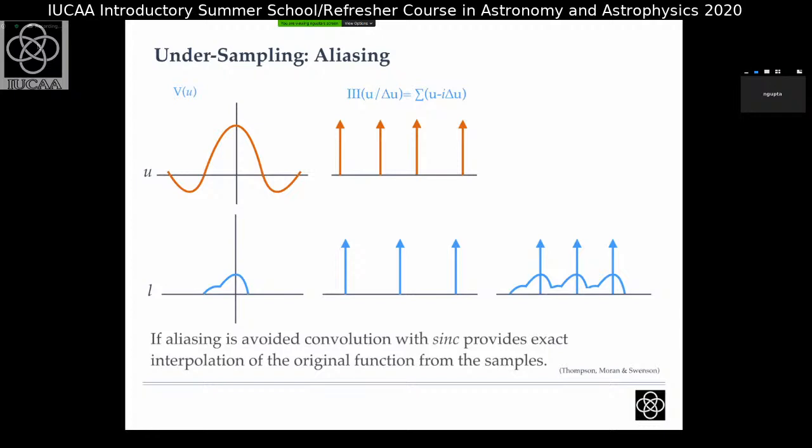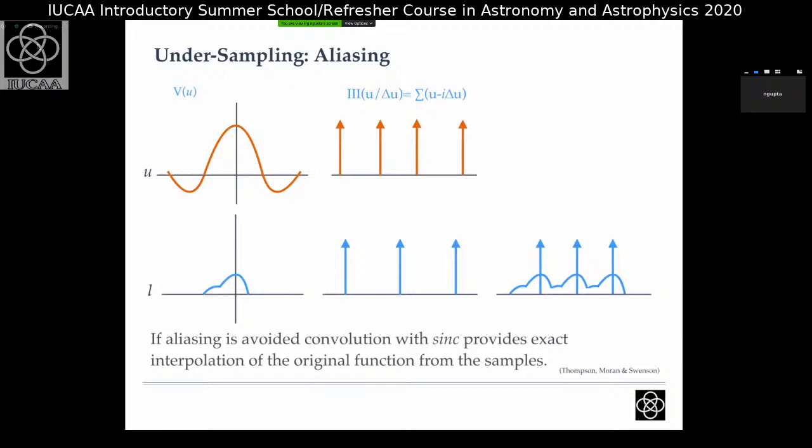So this is very important to understand after convolution, just to understand what the sampling interval should be, and what it would mean if I am not adequately sampled, then it would lead to aliasing. But once this is taken care of, the sampled visibility can be Fourier transformed to obtain the image.